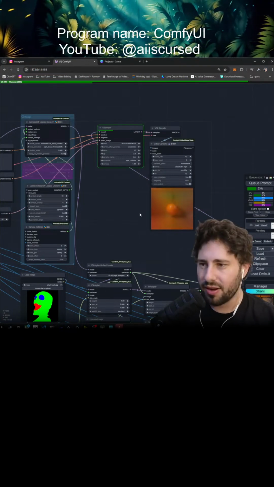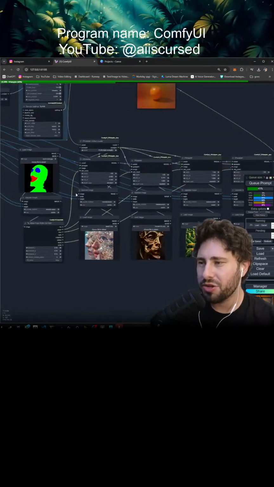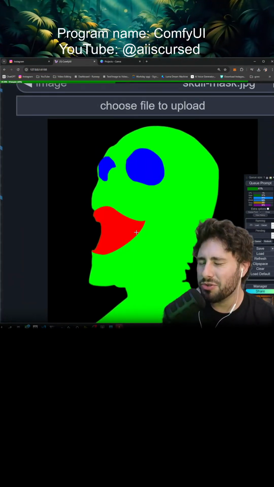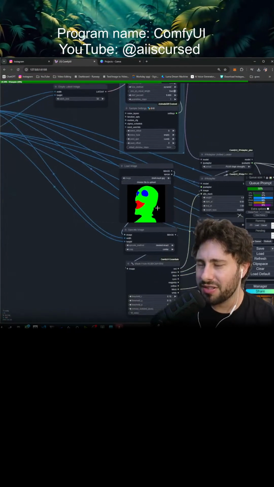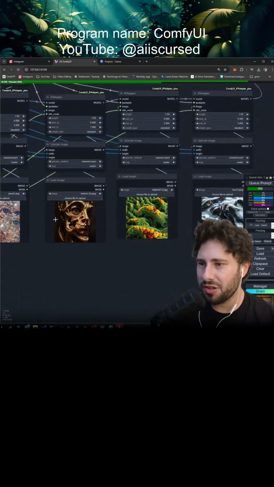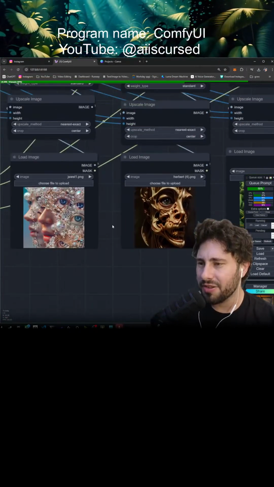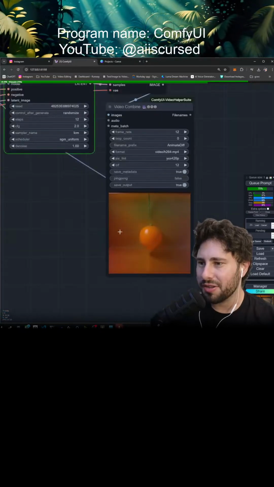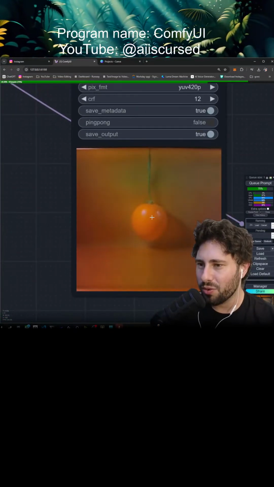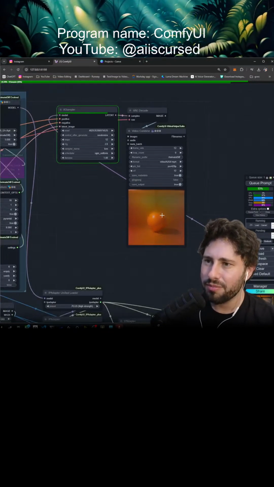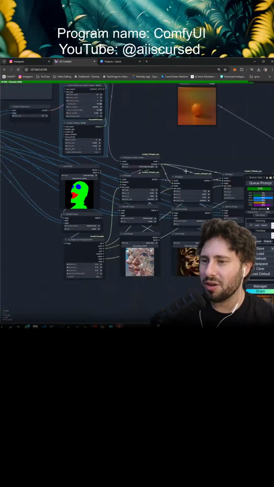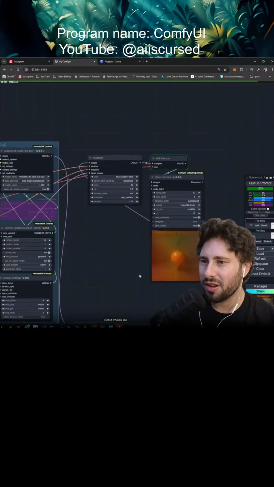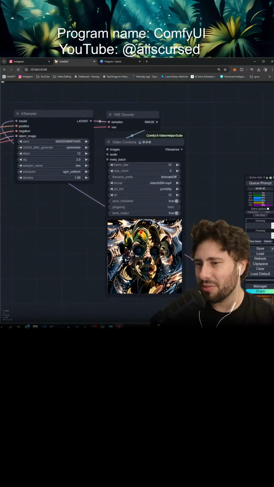What am I making? Well, I'm kind of just playing around with masking. I'm trying to take these 4 different colors, red, green, blue, and black, and I'm trying to animate each separate section using these 4 images as the reference for each respective mask. Now, clearly, it hasn't worked yet, but we're going to figure it out. If need be, I'll look back on an old workflow that does accomplish this task, and I'll see what I'm missing out on. But I just wanted to see if I could build it from scratch.